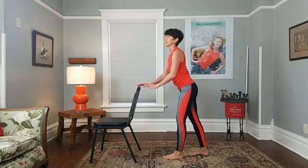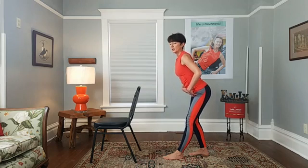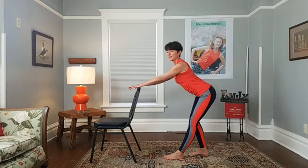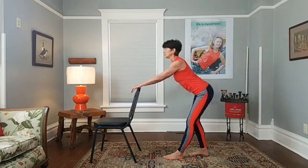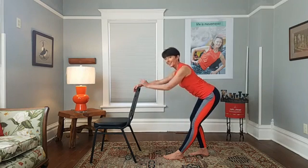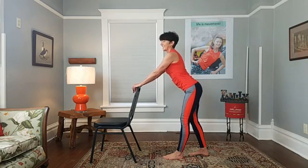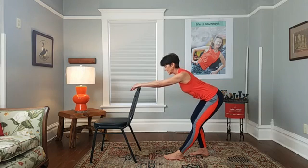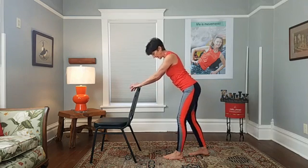Let's come out of that. Inhale. So keep a straight spine, even though we're on an angle forward. Use your hands against the chair. Okay. Inhale. Enjoy the stretch to the hamstring of the forward leg. Good. One more. Exhale. Sitting it back, stomach's pulling in. All right, we'll do that other leg now.